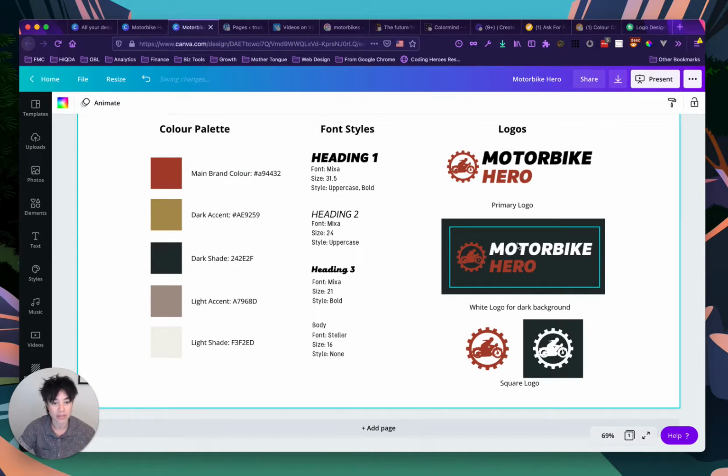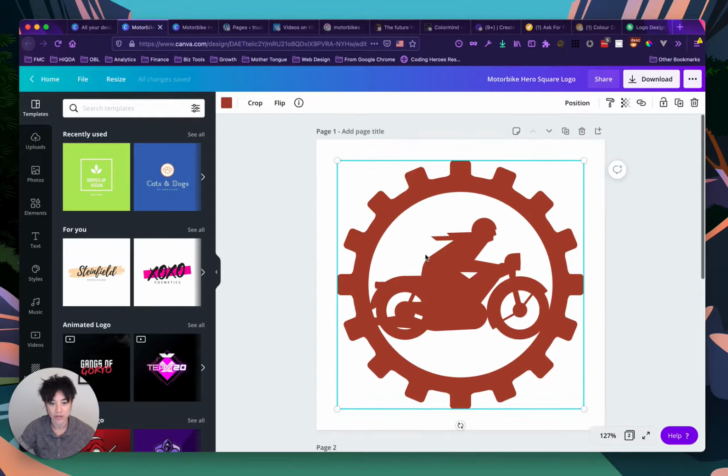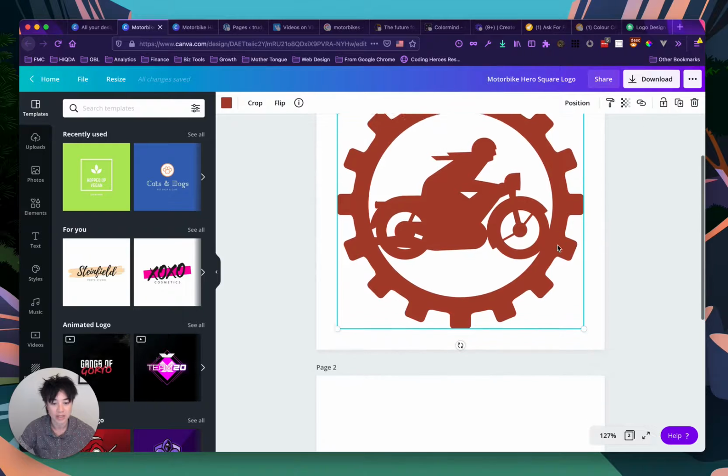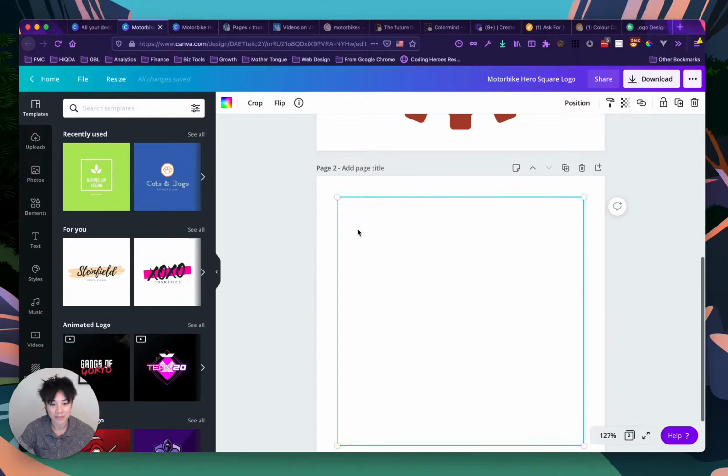So how do we do this? It's quite simple. Go back to your design, create a white version. So make sure that you keep this one that you like, and duplicate it so it creates a new one, like I did down here. And you can't see it at all, but it's the white version.